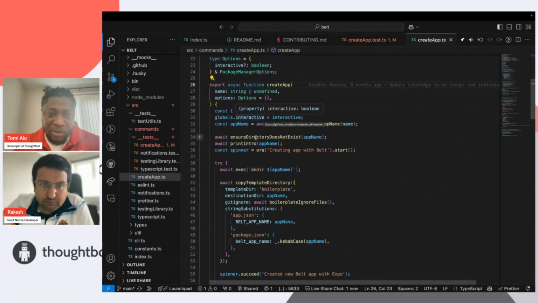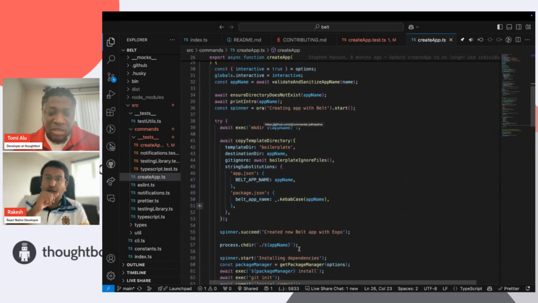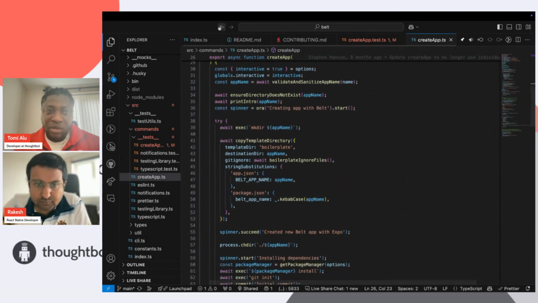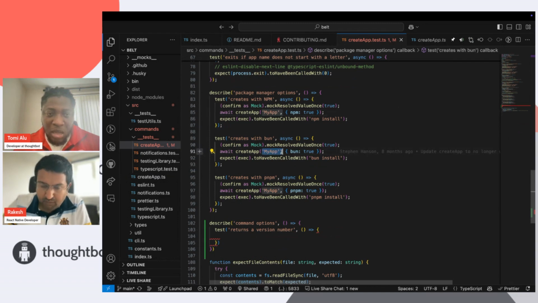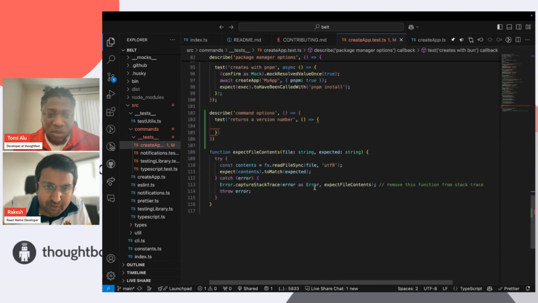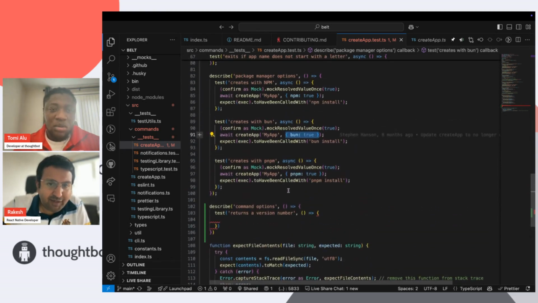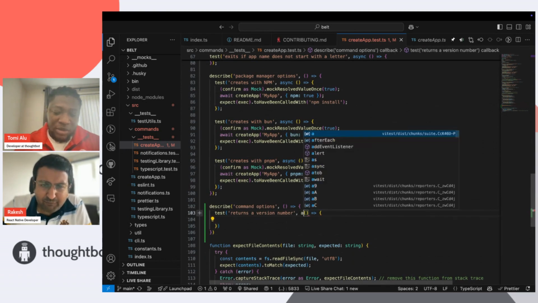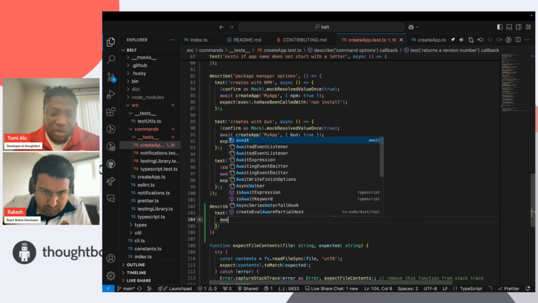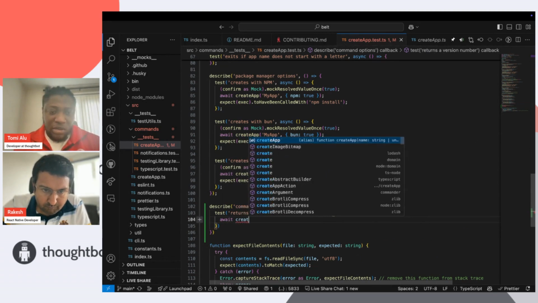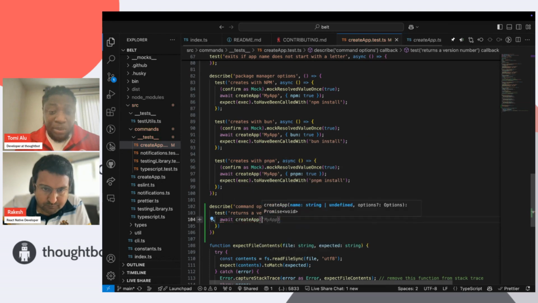This is basically what would receive the function. So createApp receives certain arguments. I think that argument can be undefined if I remember right. The name of the app can be a string or undefined. All right, we can maybe verify that. So await createApp. Yeah, it can be undefined.